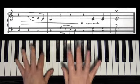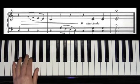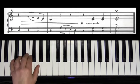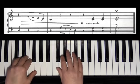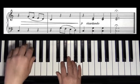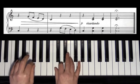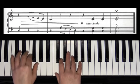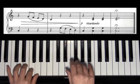We've got left and right hand playing alternatively, so I think we'll just play this together and be done with it. Our first note is C in the left hand, and we're playing that on beat one. One, and then our right hand takes over. Two and three, and at the beginning of the next bar it's on middle C. One, and then our left hand takes over on the G. Two and three.